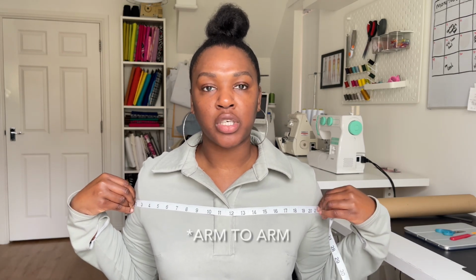Now, how I came up with the measurements for my over shoulder piece, guys, was measuring just above my bust, shoulder to shoulder. And I also measured my desired length as well. My measurement across was 21 inches and going down, or lengthwise I should say, is 16 inches. I didn't want my over the shoulder piece to just be flat. I wanted it to have some gathers in there, so I added some extra length to it. But depending on how you want yours to fit, it would be dependent on what measurements you choose.